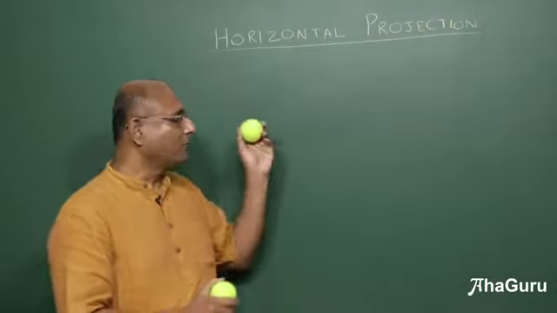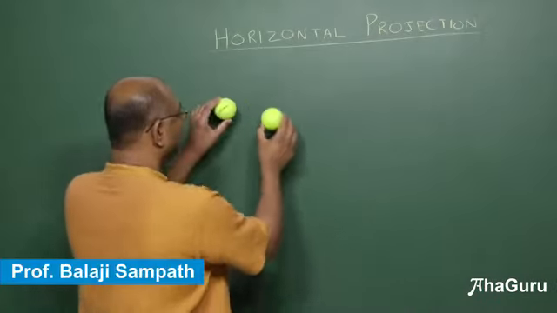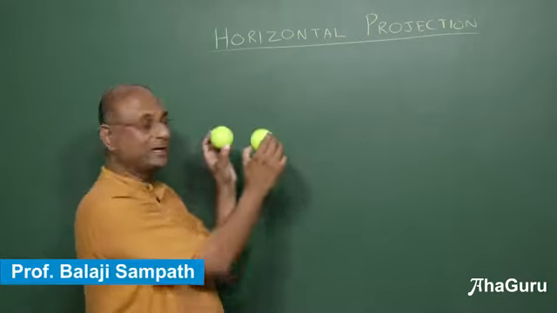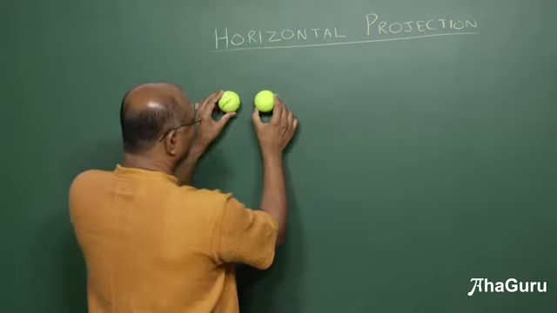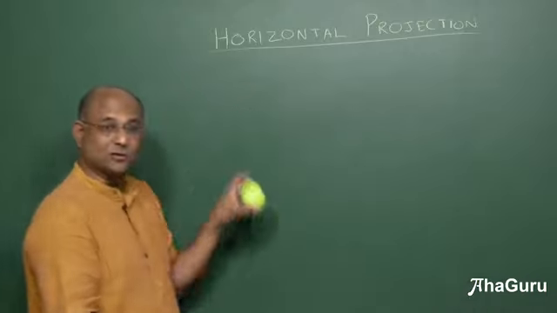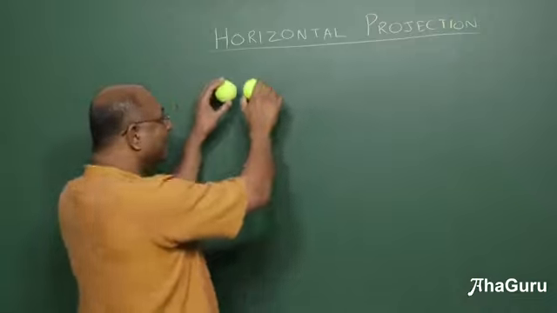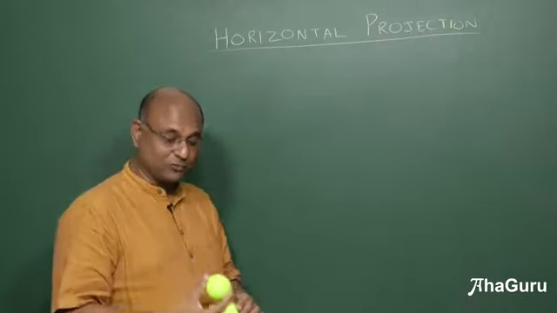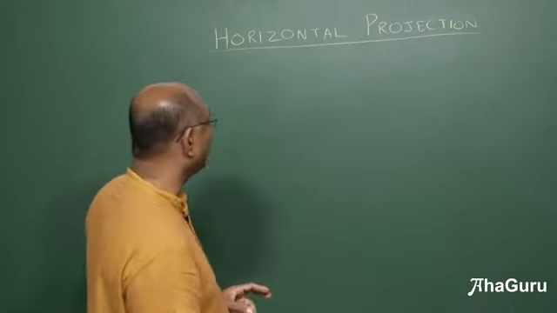So now let us look at what we have already learnt. We have learnt that if I throw this ball horizontally and I drop this ball, both balls will take the same time to hit the ground. So when this guy hits the ground, this also hits the ground. But we only learnt about this as if it hits the ground. So now we are going to extend that idea.